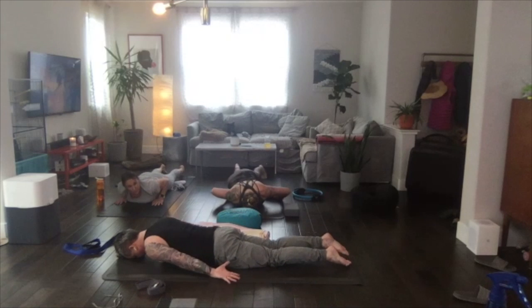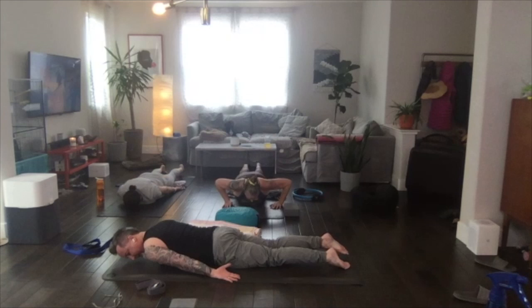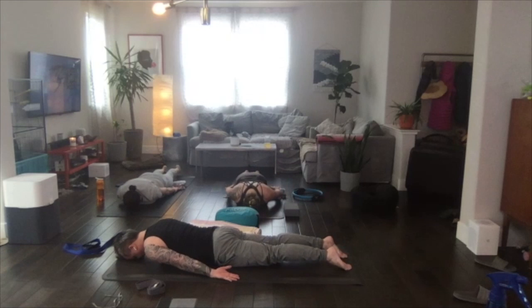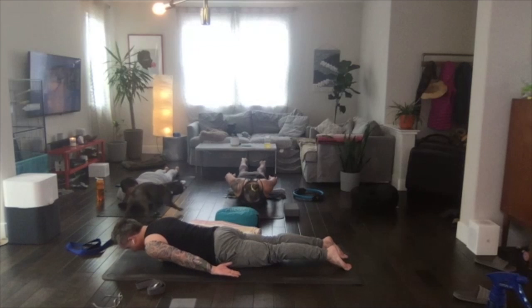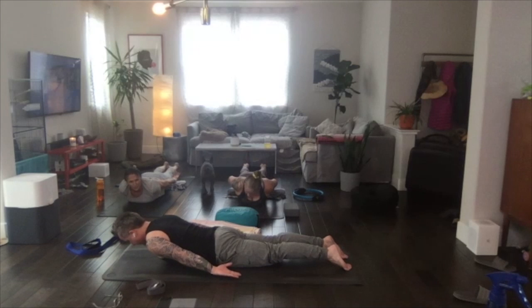So take your arms by your side, palms face the ceiling. Tops of your feet pointed down on your mat, which lifts your kneecaps up off the mat. Forehead to the mat. Now inhale, just start to lift your arms and your chest off the floor.